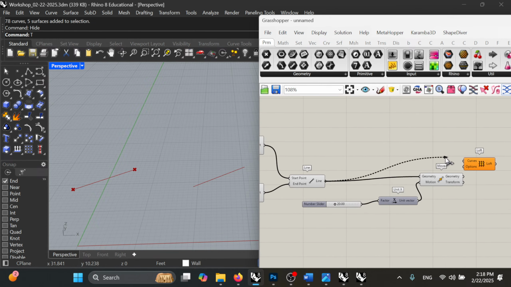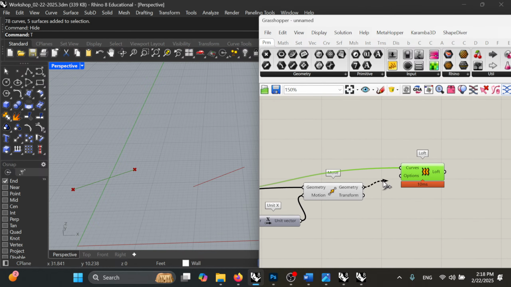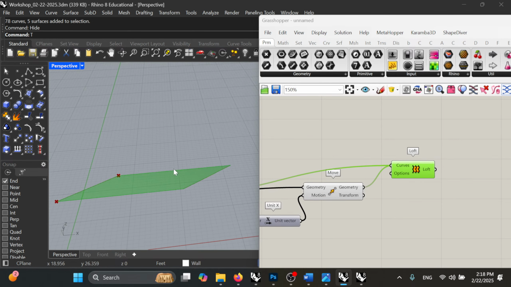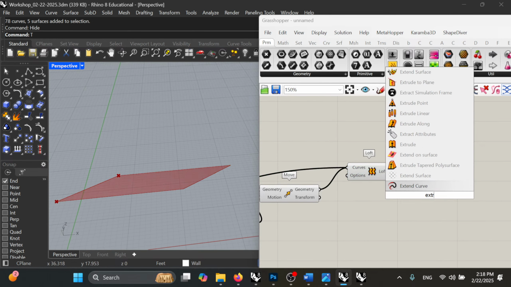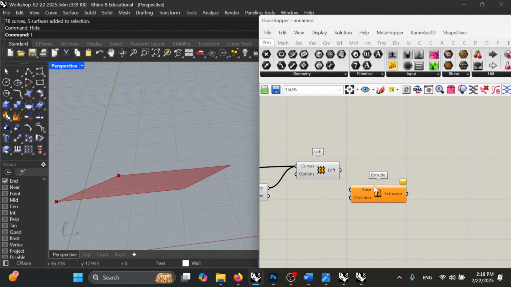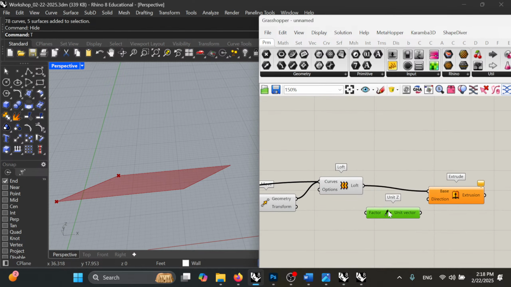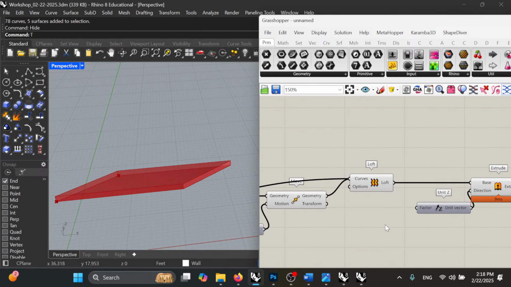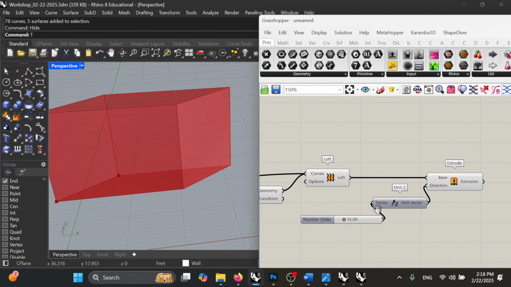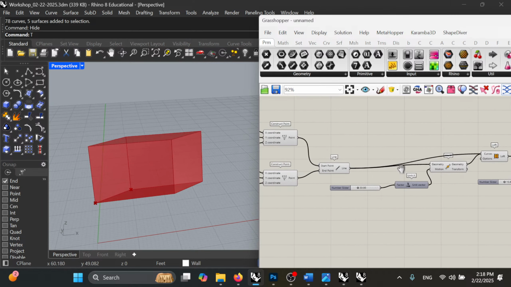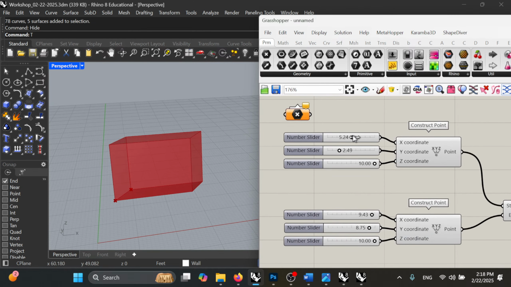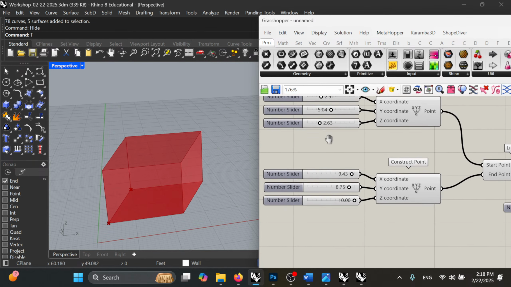And now I would like to extrude this along the Z axis with 15. There we go. So if I start changing these points, the entire geometry can start moving around.